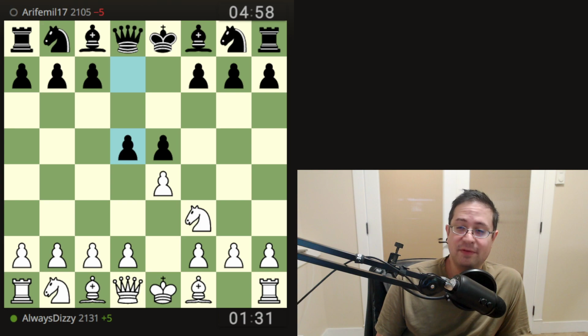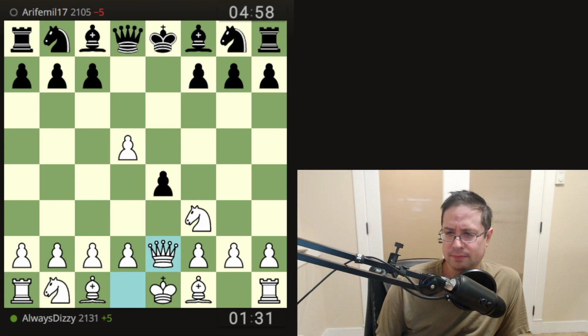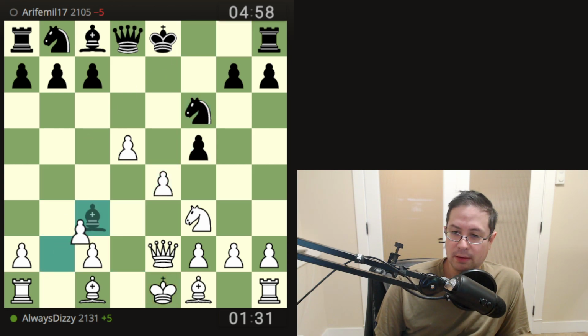So we had the Elephant Gambit, and I spent 2 minutes trying to remember theory on it. I don't think f5 is the main line here. I think it's something like knight f6. Or bishop e7 or something. I think it's knight f6. I think that's the main line.